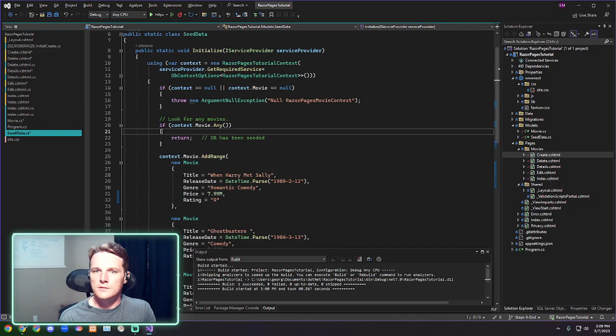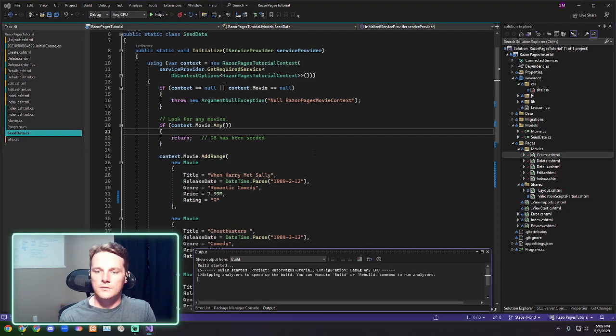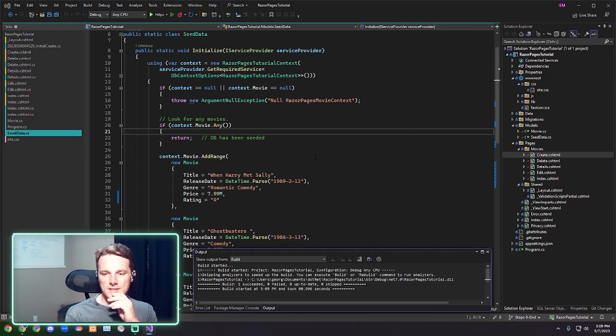Close this window and build the file. The web server's no longer running.